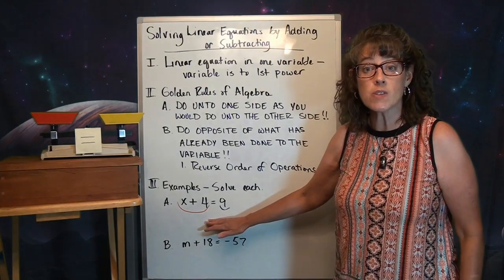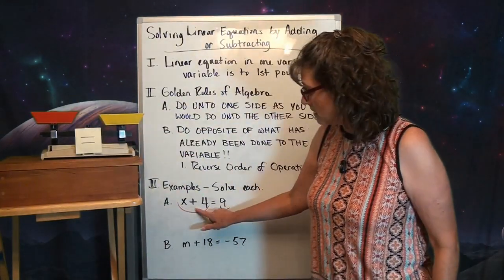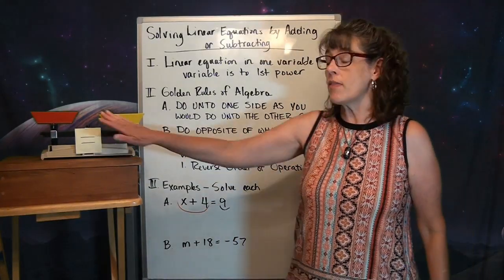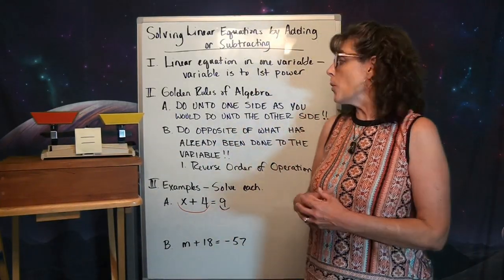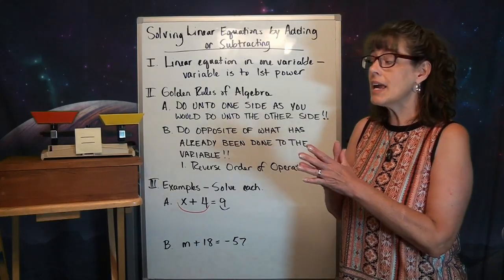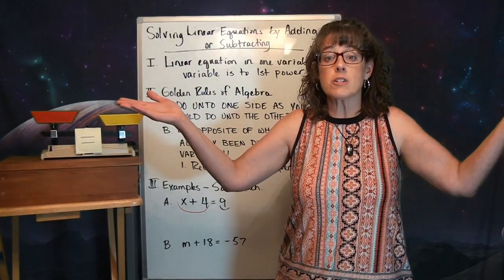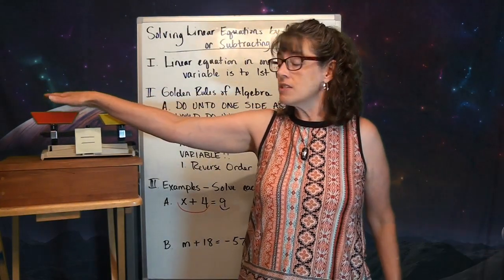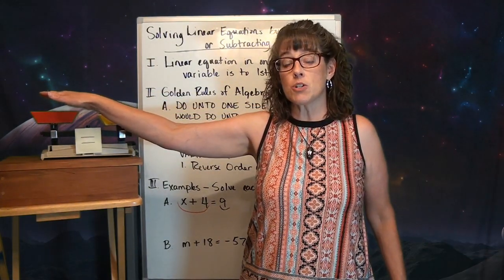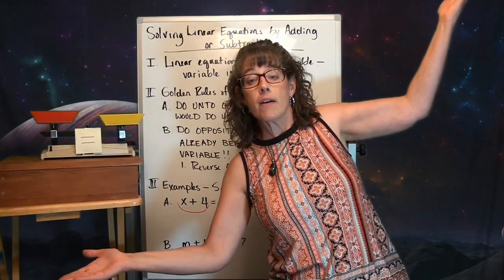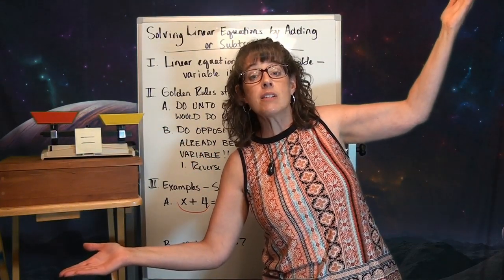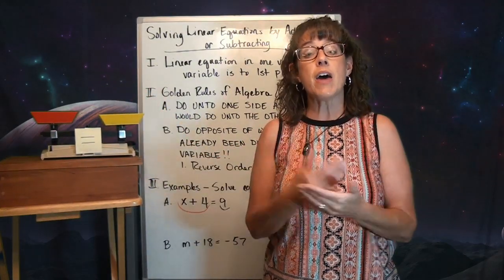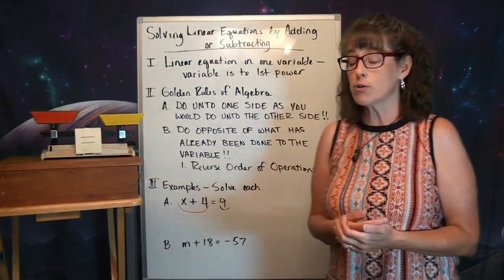And that's what this equation says. It says in the red pan is this, in the yellow pan is this, and the two are equal to each other, and that creates balance. So in that first of the golden rules, what it's saying is I want it to stay balanced. So whatever I do on this side, think about this. If I took this side over here and manipulated something to it, it would kick it out of whack. So I have to do the very same thing to the other pan to make it stay balanced. And that is the first of those golden rules of algebra.